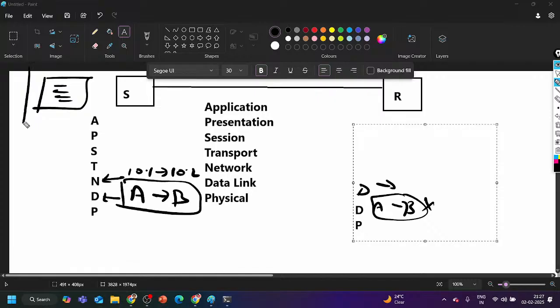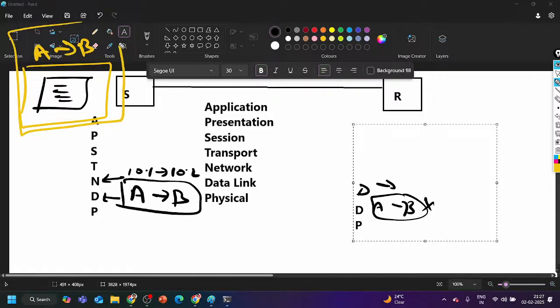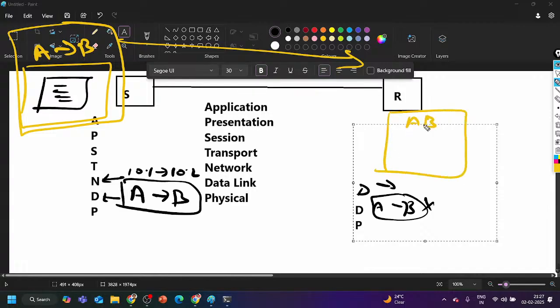Now you have put the letter in the envelope. And on the envelope you have added source and destination address. And now you are going to send it to your friend. When your friend receives it, first your friend is going to remove the envelope. Yes or no? Here is the letter. Your friend is first going to remove this envelope.